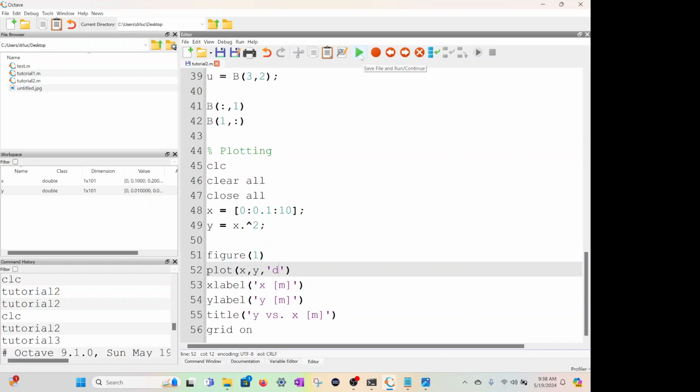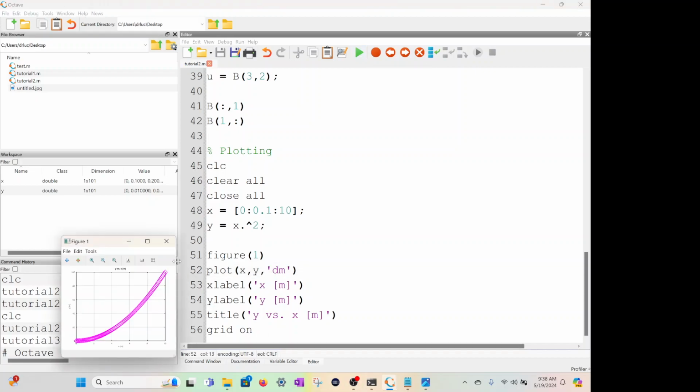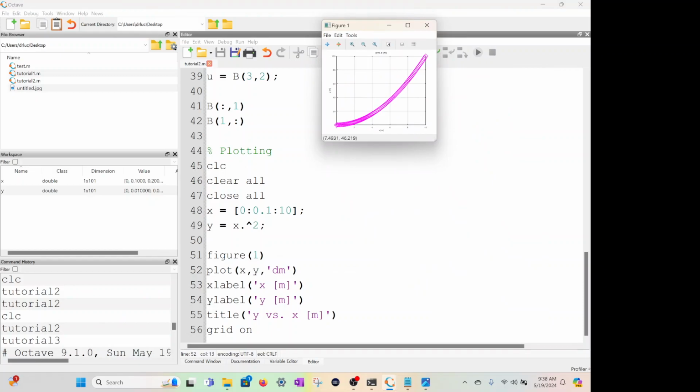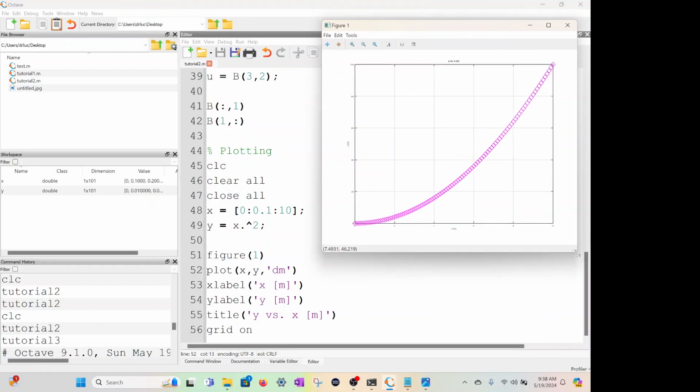Let's do magenta diamonds. Look at that. You can do squares. But just remember, typically, if it's a theoretical equation that you're programming and plotting, it's a line. If you're using experimental data, use markers.